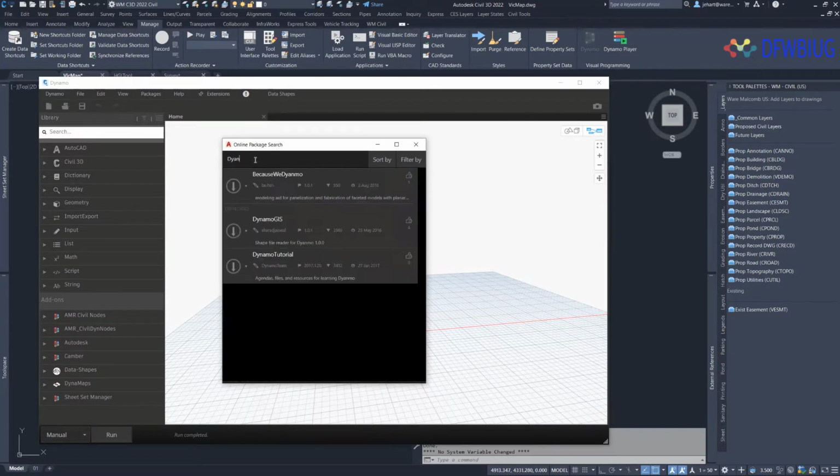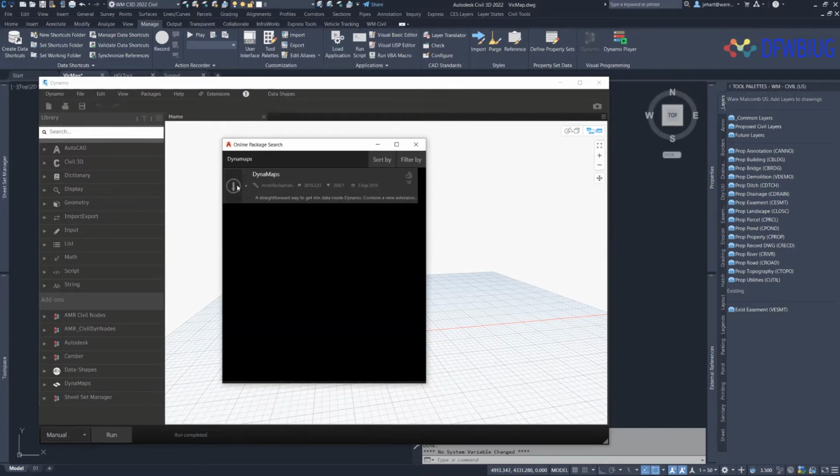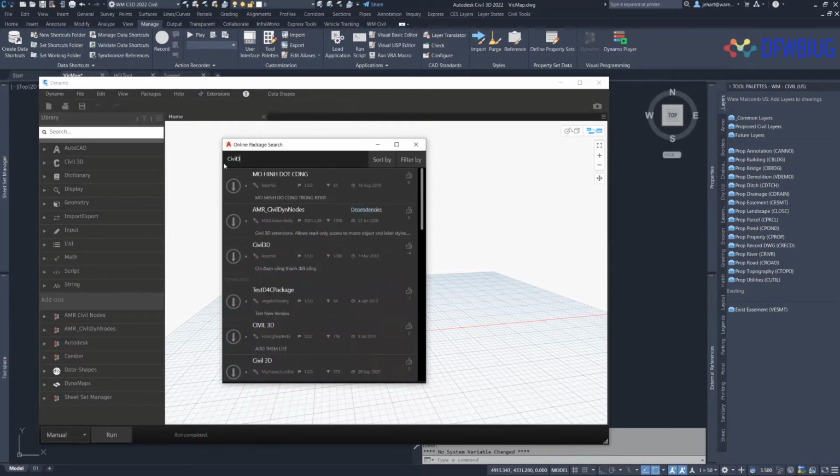We go here to Dynamaps and download this. Like I said, we put ours on the network, and then under Dynamo preferences, I would path everyone to that folder so they have the most current. I've already got Dynamaps pathed here. Another one we want to make sure we have is the Civil 3D Toolkit.